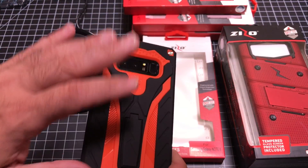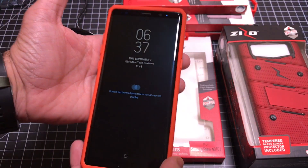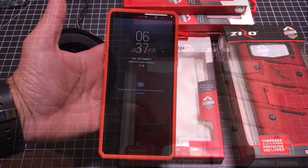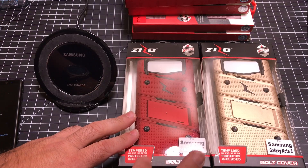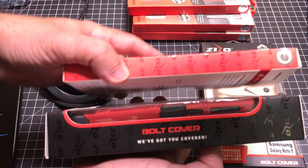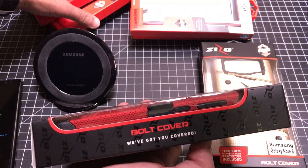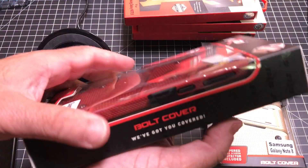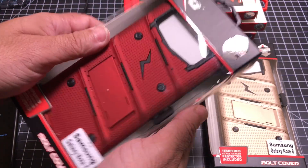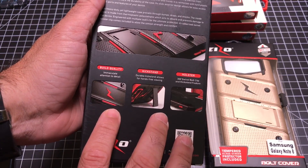Let's try wireless charging — and it charges. Now let's look at the orange version, also really sharp. I love the way it plays off the black of the phone. We won't do another wireless charging test because it'll work exactly the same. Now the last thing we're going to look at is the Bolt Cover series — the big boys. Look how big that case is compared to the previous one. It's chunky not because of the case itself, but because this is a hip holster case. It's very rugged and military looking — drop tested and certified, with a lot of neat features.